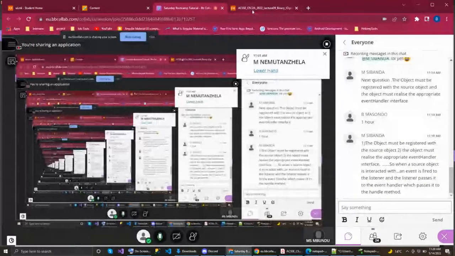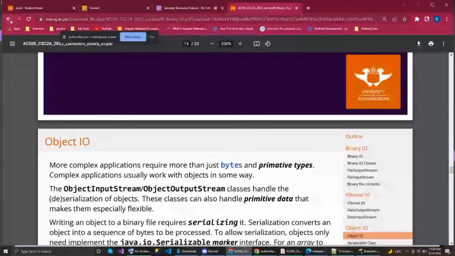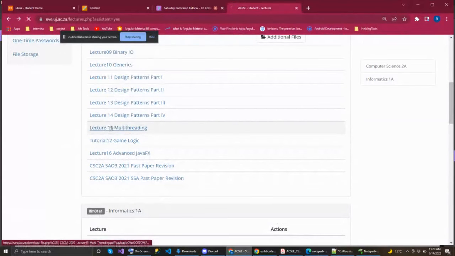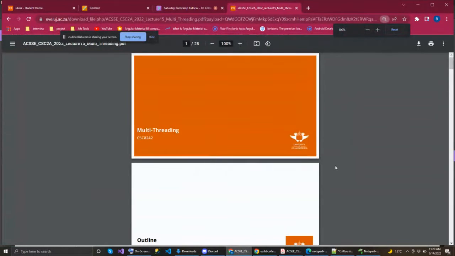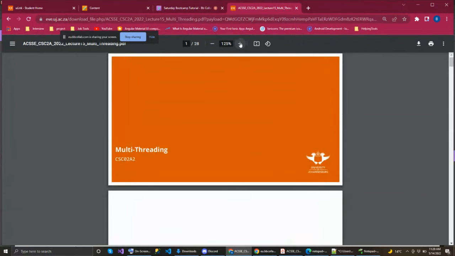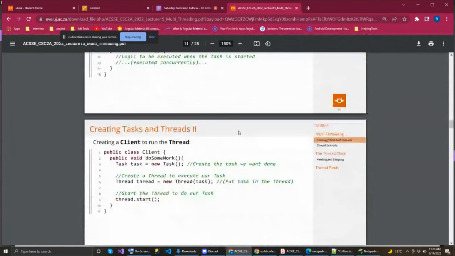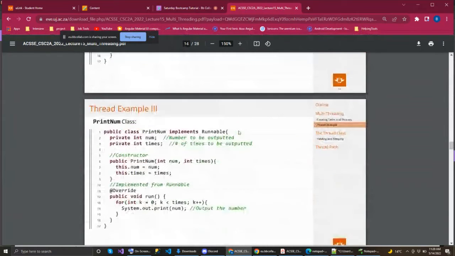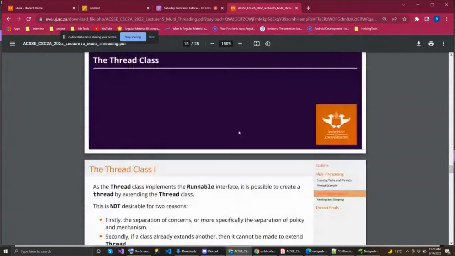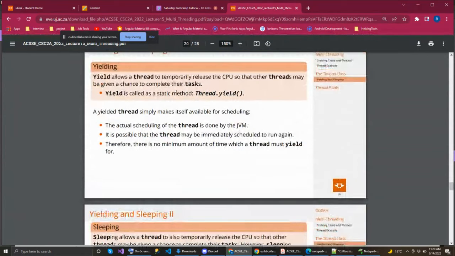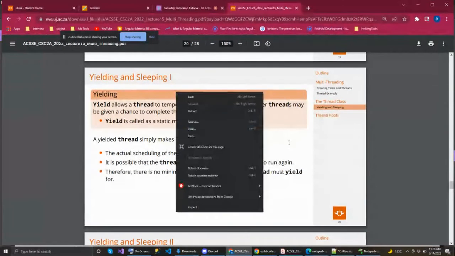Let's go to lesson 15. If you go to lesson 15 on the last pages, around page 20, that's where we see about thread yielding and thread sleeping.